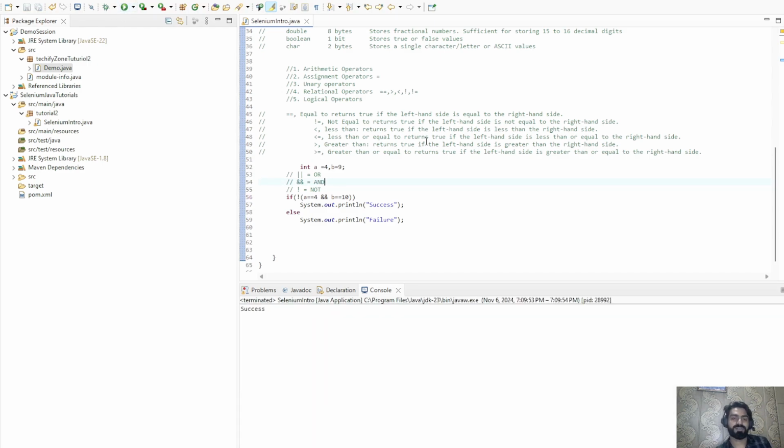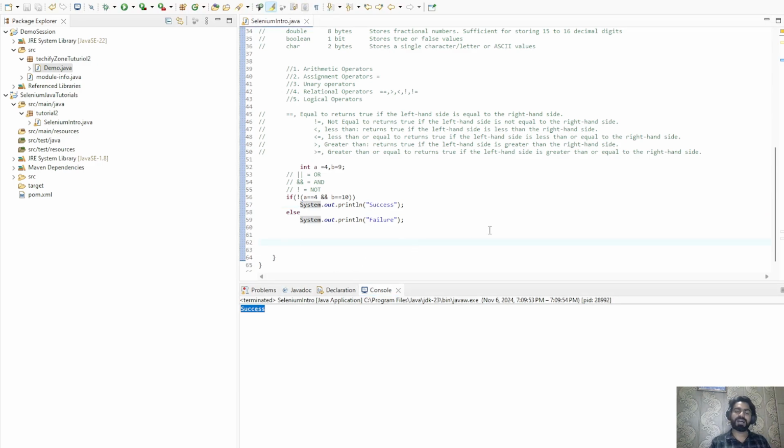Then it will give me a success. How did this change happen? This is because the not block will reverse the output. With this, my output was false, but the not expression changed my whole output. My false got converted into true. So now my if block is recognizing it as true, so it went into success. That's why I got success as my output. You're getting it?